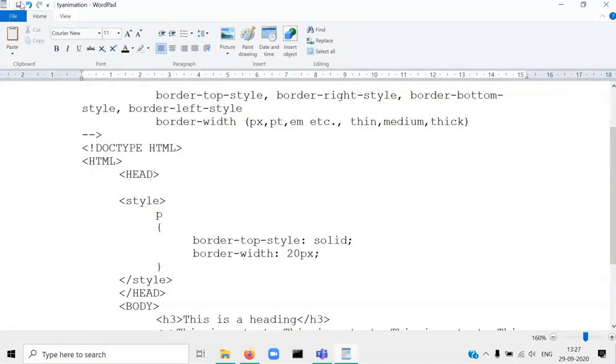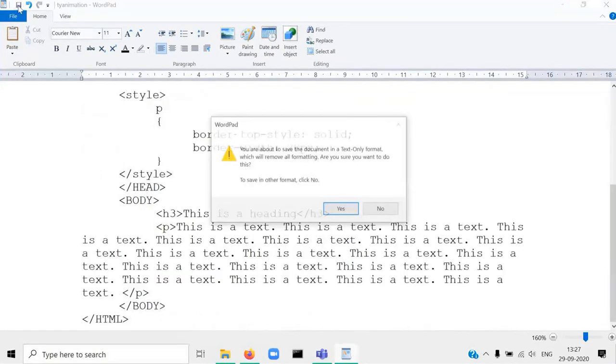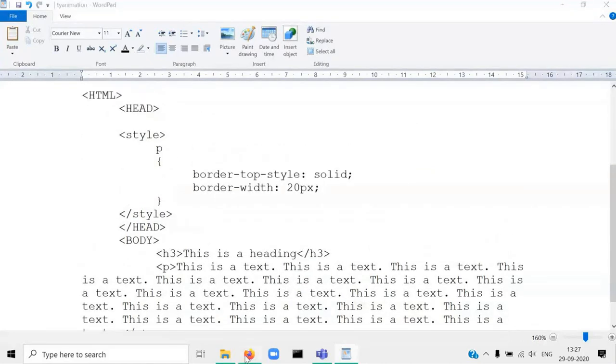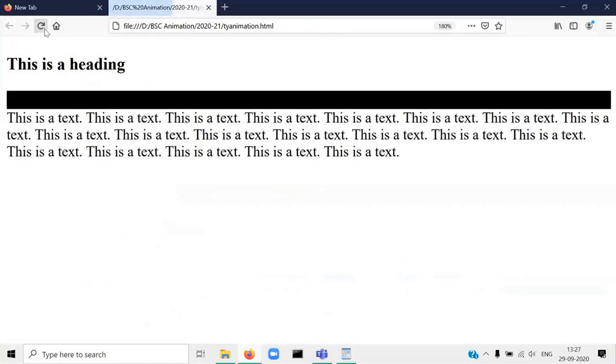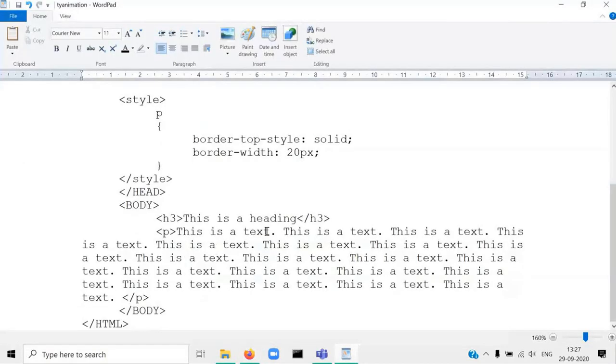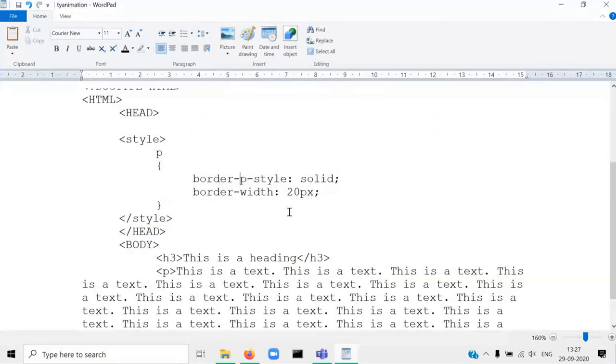So I am using both the properties, border-style as well as border-width, on this paragraph. Only the top border you can see, and the top border width is 20 pixels, but if you want you can give different widths also. Here I am giving only border-style solid, so all the borders will be solid and the width is 20 pixels for all the borders.